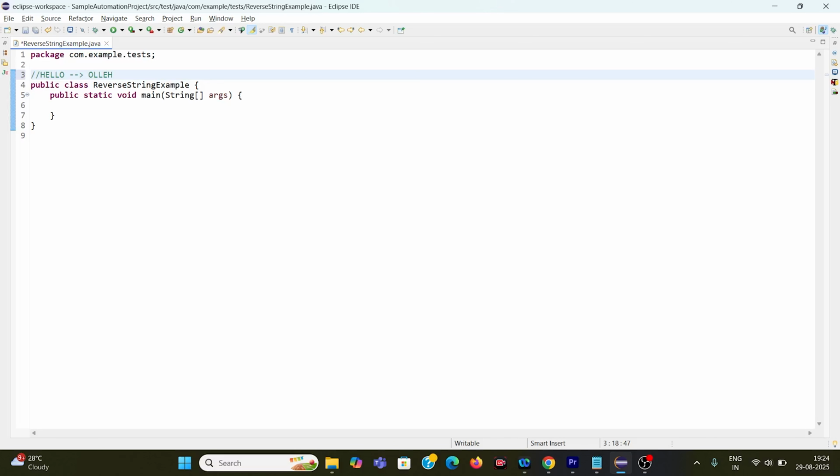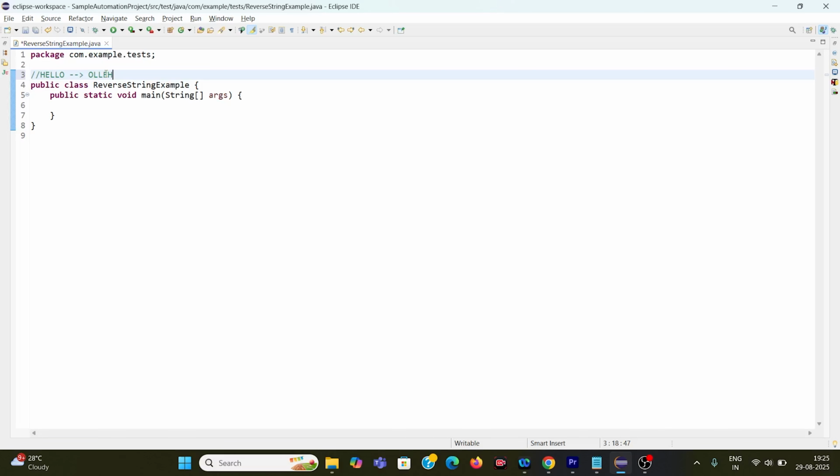Fine. Now, to reverse a string, we can use two ways. One is by using a simple loop and another by using recursion. Don't worry, I will explain recursion in a very simple way. So first, let's go step by step. Imagine you're reading a word from left to right. It is hello, and when you reverse it, it's olleh. So to reverse it, you are just reading the same word from right to left. That's it. It's very simple.